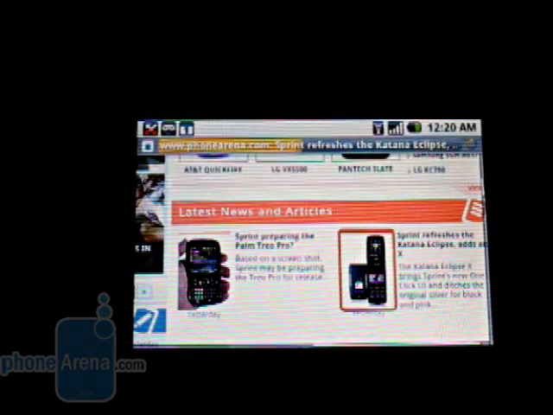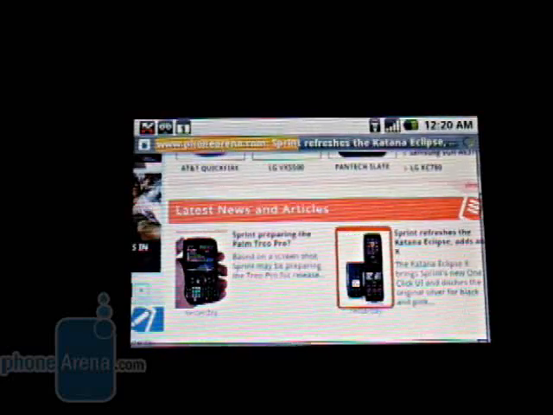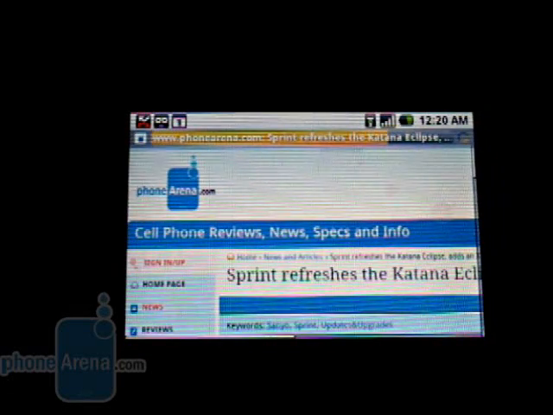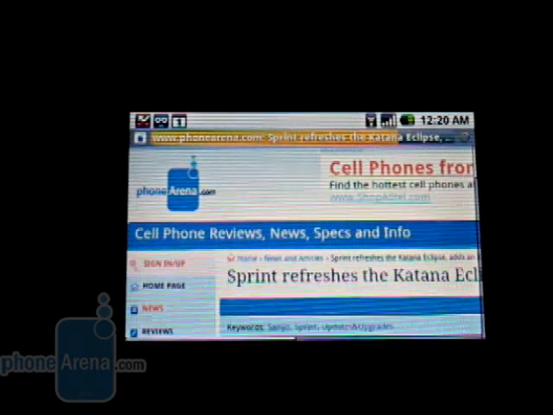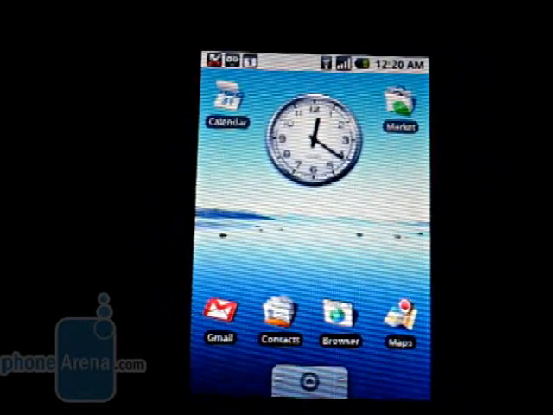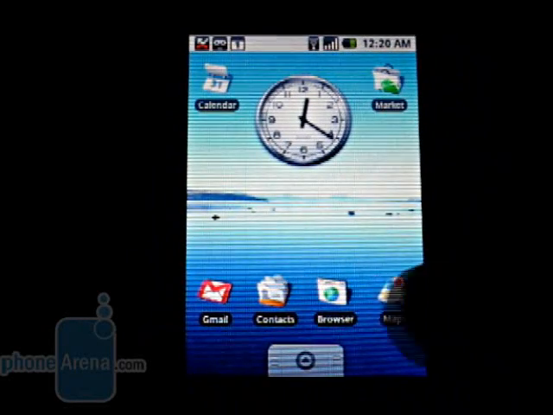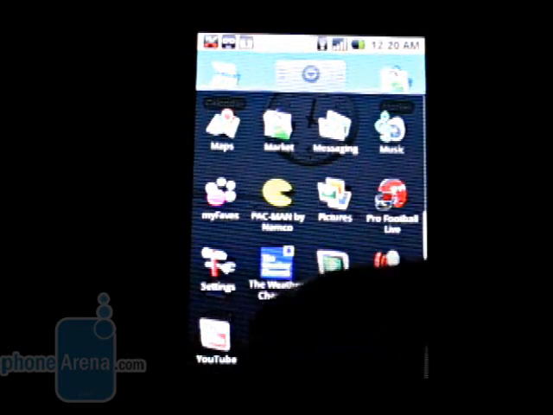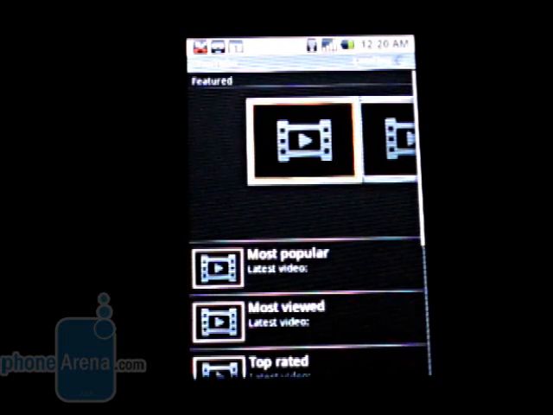Opening pages are quick, we have no rendering issues, and everything is handled very nicely. YouTube videos load in the native YouTube client, which we'll take a look at now. This was a bit of a disappointment, and it wasn't as good as the client we've seen on devices such as the Diamond and Pro. That said, the functionality remains the same, and it's mostly the layout that we don't like.